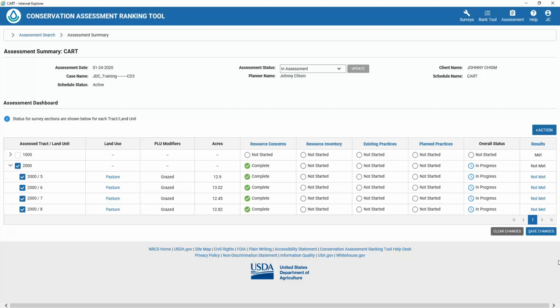And in order to help field users determine which questions are going to be answered, I've used the CART Assessment Questions Report tool to print out a list of the questions that would need to be answered for that land use. So we're going to take a look at that first.